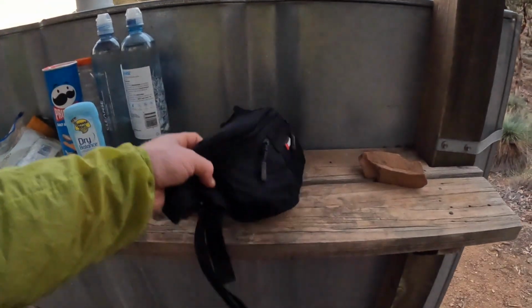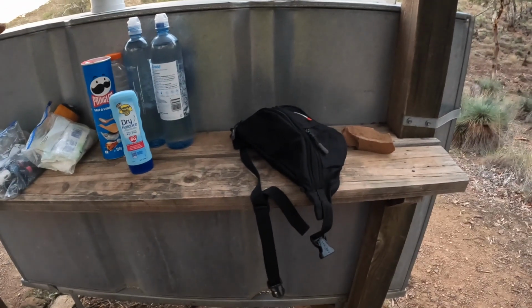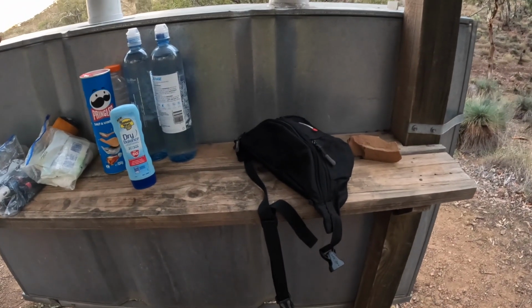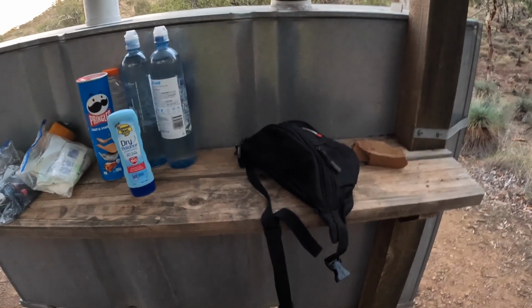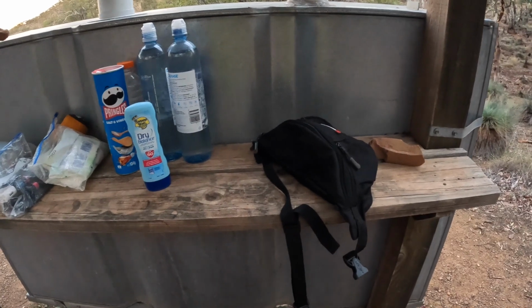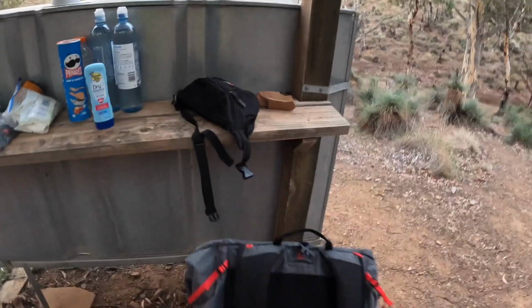And my bum bag, so that's got paper maps, pocket knife, my GoPro in there, and chocolate so it doesn't melt, just stuff that I want to access really quickly.